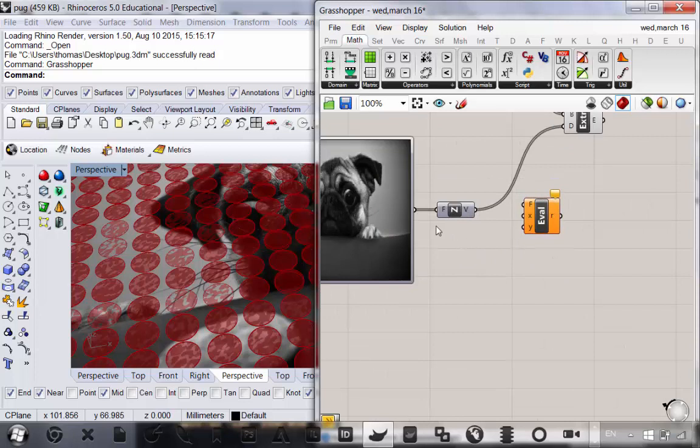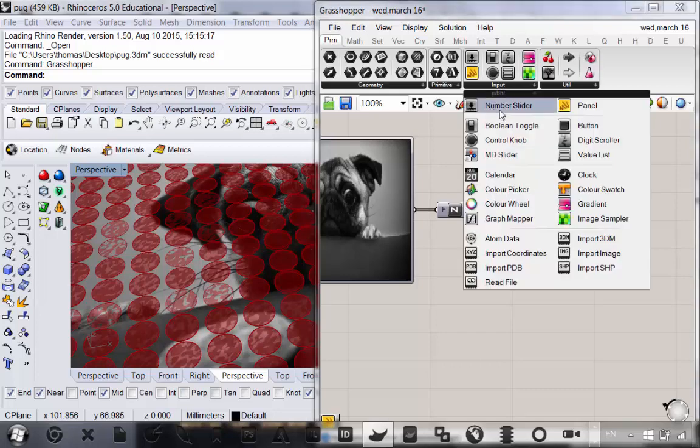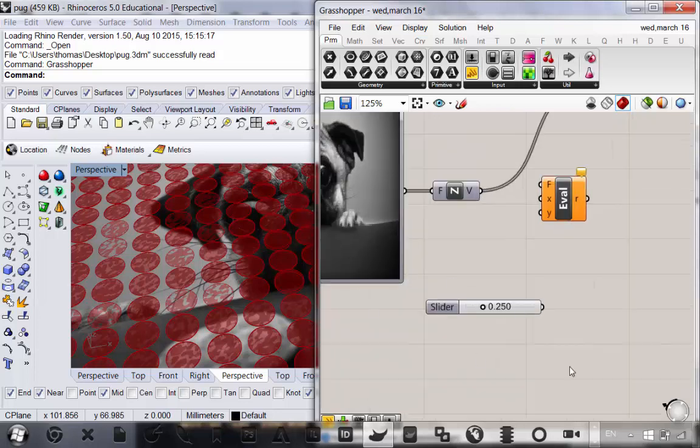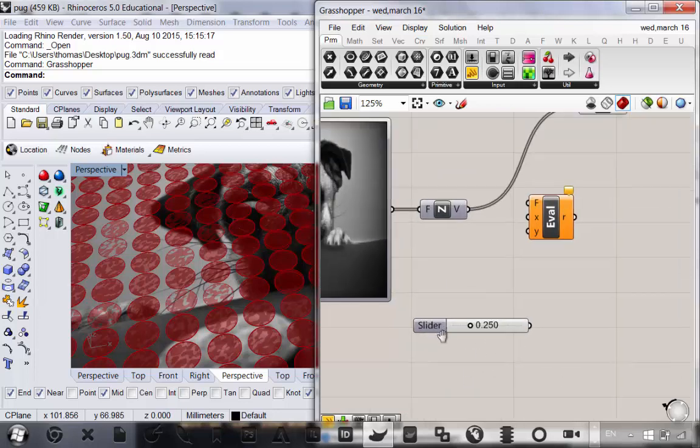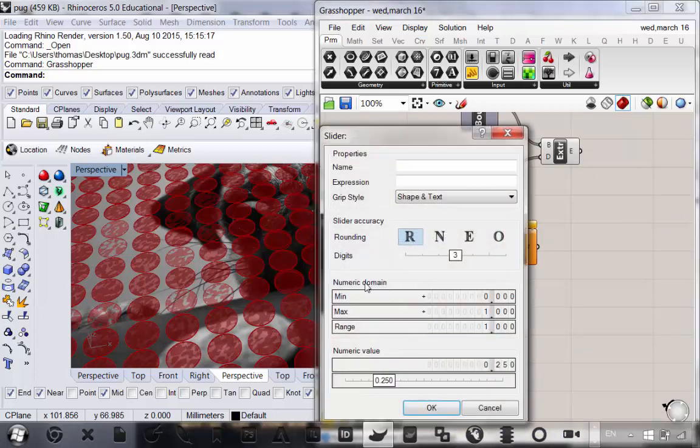What we're going to do is grab a number slider. So Params, Input, Number Slider. And we're going to use this number slider as a scale. So we're going to say everything times, it could be 0.25, everything times, let's say, we can change in here, everything times 250. Now, what's wrong with having 0 as our minimum for this slider?